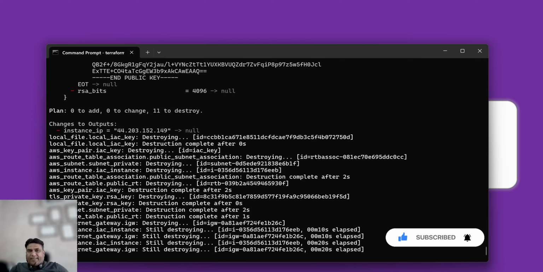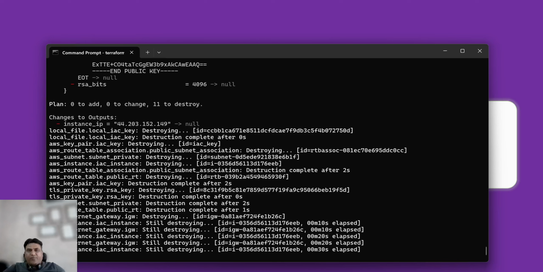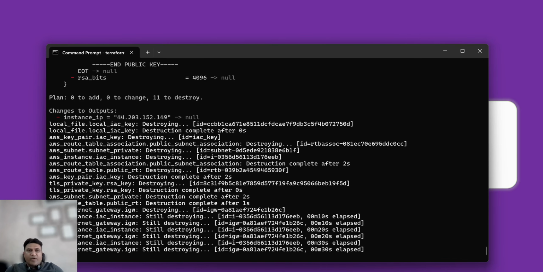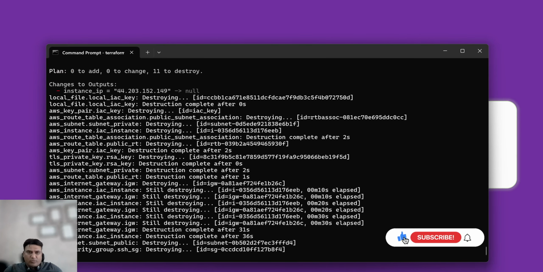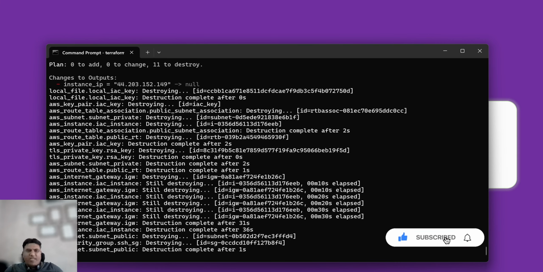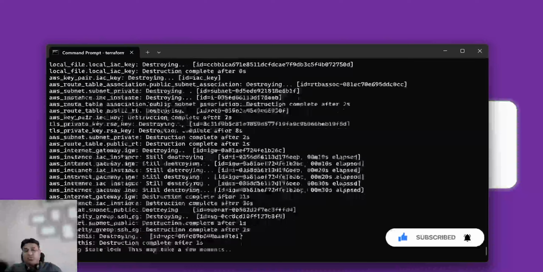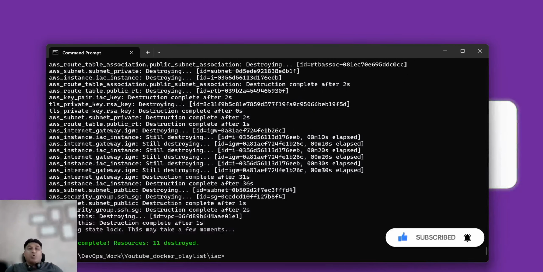Okay, I am sure it will be done successfully, because once your script is working fine, you can destroy all the resources in the same way without any problem, unless you change the tf state file. So our destroy command has been completed successfully, and we have destroyed 11 resources that were created by us.